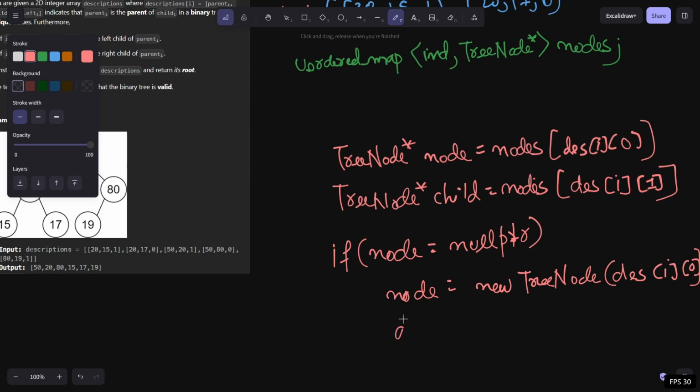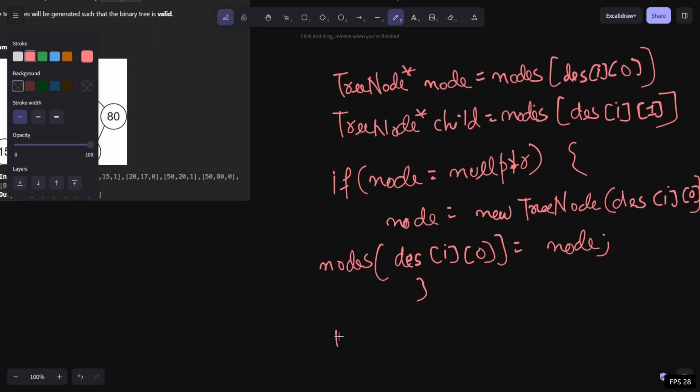So we do nodes of description of i of 0 equal to node. We are going to add that. And similarly for child, if child is null pointer, we do the same, just replace 0 by 1. Okay, just replace 0 by 1.